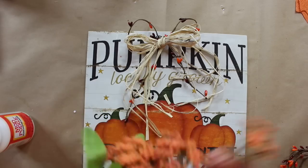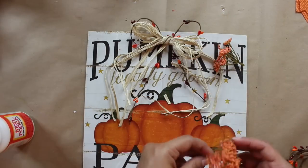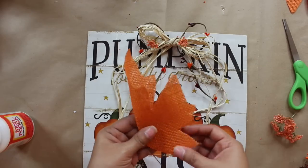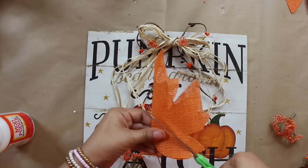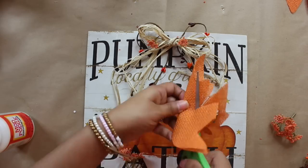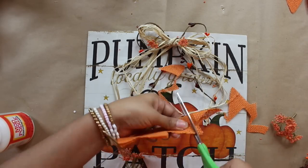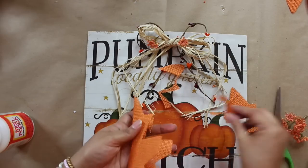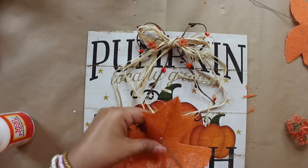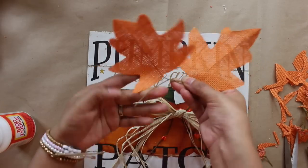Now, I did take some raffia from the Dollar Tree, as well as this little wired beaded garland, and I made two little bows. I also pulled some Dollar Tree floral that I was playing around with but decided not to use. And then I will be using some of the orange burlap leaves from the Dollar Tree. They are wired leaves, they have a wired stem, they are perfect for crafts and DIYs, but they were just a little bit too large for this particular project, so that's an easy fix. All you have to do is fold your leaf in half and then trim away.